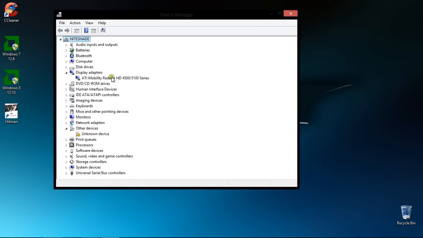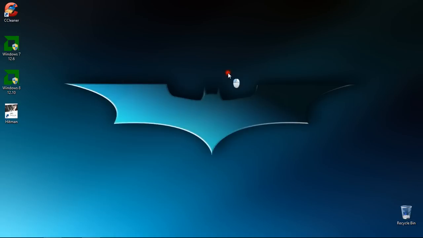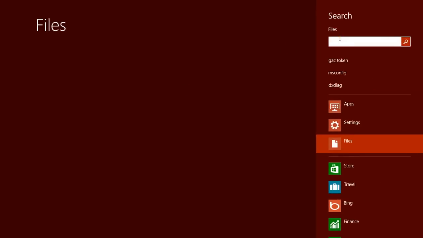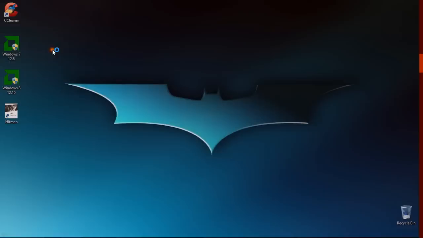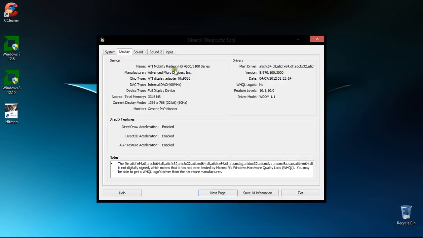Now, it is advised that you download the correct driver for your specific display adapter. In my case, it's the 5100 series. For other people, you'll have to find out which display driver you have. You can do that by going into DXDiag, and it will tell you the type of display adapter that you have exactly to the T. Now, mine's listed here. This is the 5100 series. Okay, so if you're not sure which driver you have, this is where you'll find it.